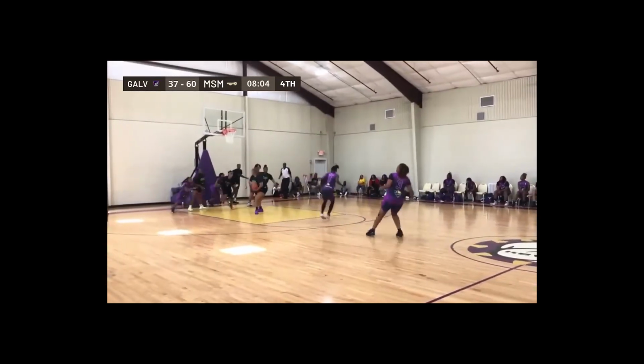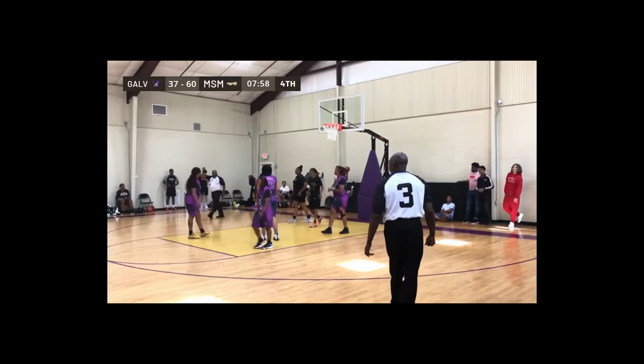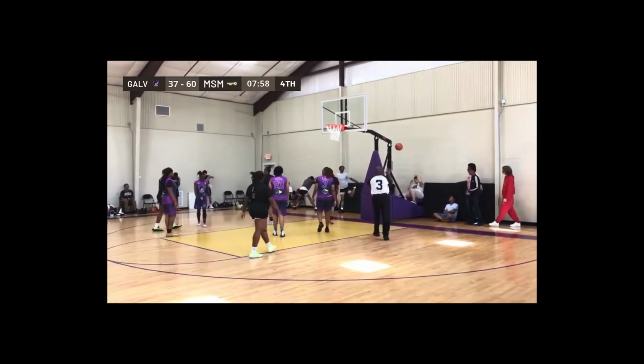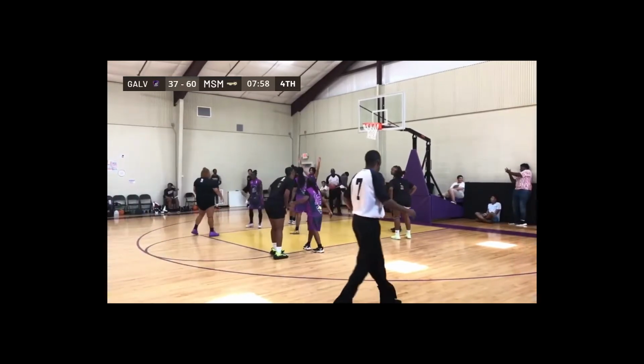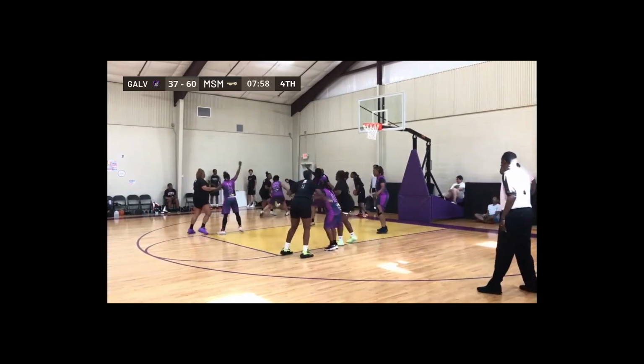Second free throw on the way from Brooks. And it's up. And no good. She misses both. Rebound here by the Lady Venom, and the Magnolias continuing to apply pressure in the backcourt. Hardwick speeds into the front court. Tries to weave her way through some Magnolia defenders. She does draw the contact and gets the foul. And a substitution as Jair Francis is checking back in. She had a big third quarter. It's one of the main reasons why this lead is up to 22.